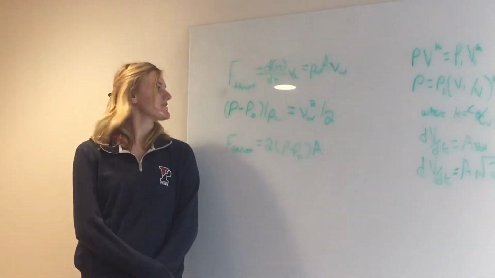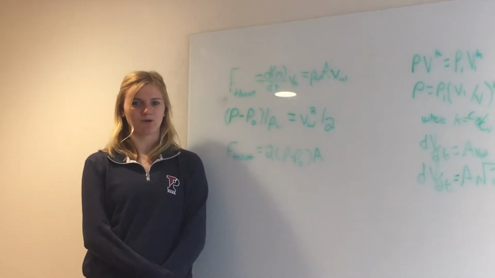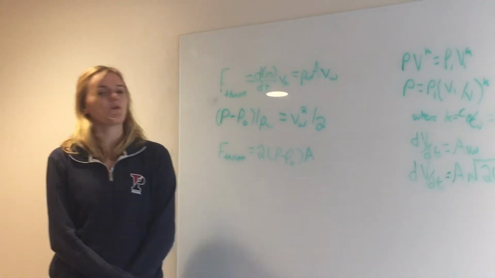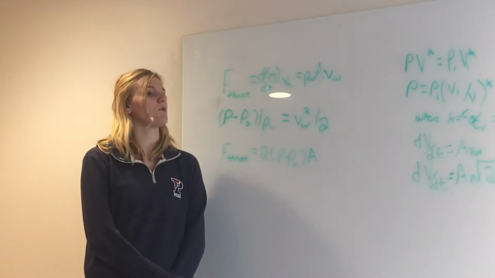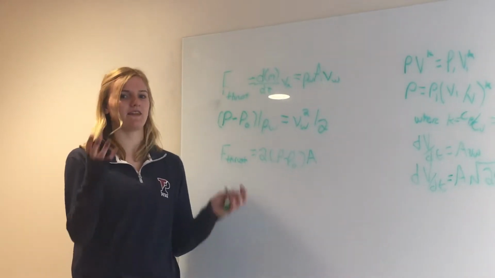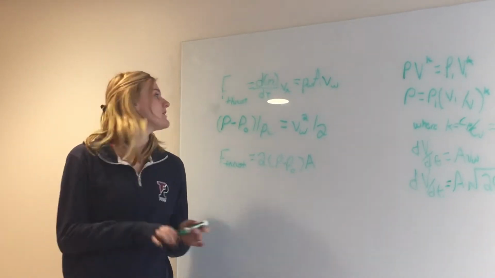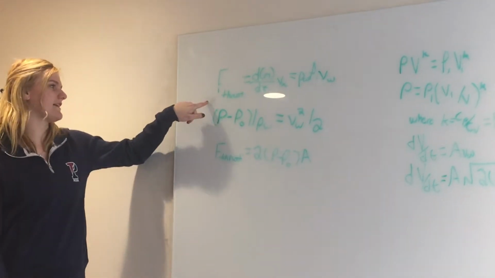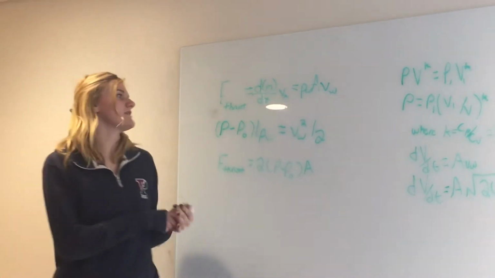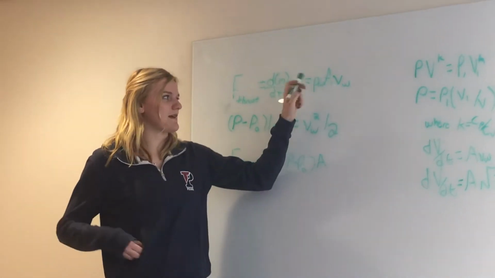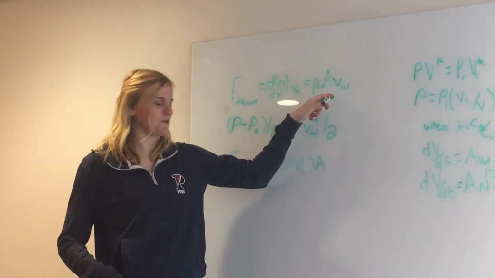Okay, so I am going to start off by discussing propulsion for a rocket. The way that the rocket is originally forced upwards is water being pushed out by the heavy pressure inside of the bottle. So our thrust equation is defined as the change in mass times the velocity of the water exiting. This can be described as density of water times area of the nozzle times velocity of the water.